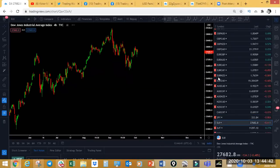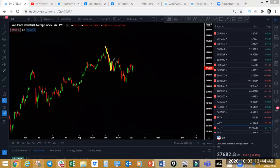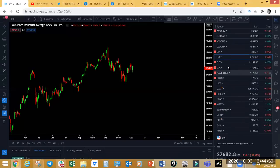You're waiting for these structures to play out, and then you take the trades to the upside. Dow, similar. As you can see, also simple three-wave structures. One, flat correction, downside. It's an ABC corrective structure, and looking for this one to push to the upside. Now we're waiting for these setups to the upside. We are in this trade, so I did not update this one. We'll update this one next week because they are still in play.